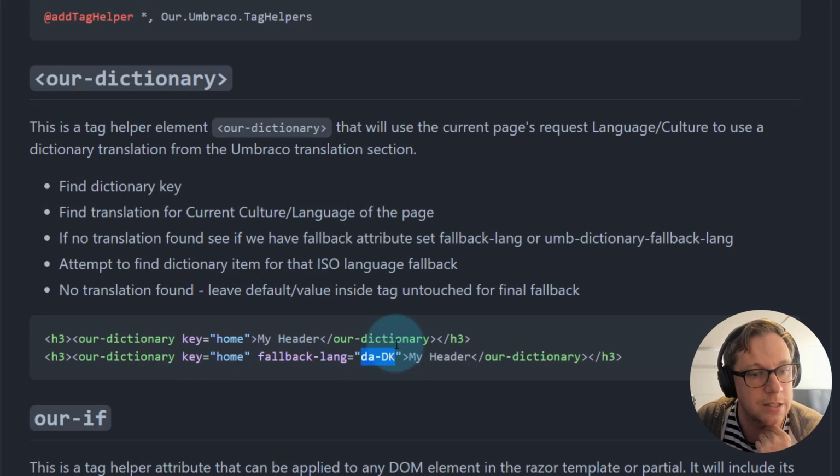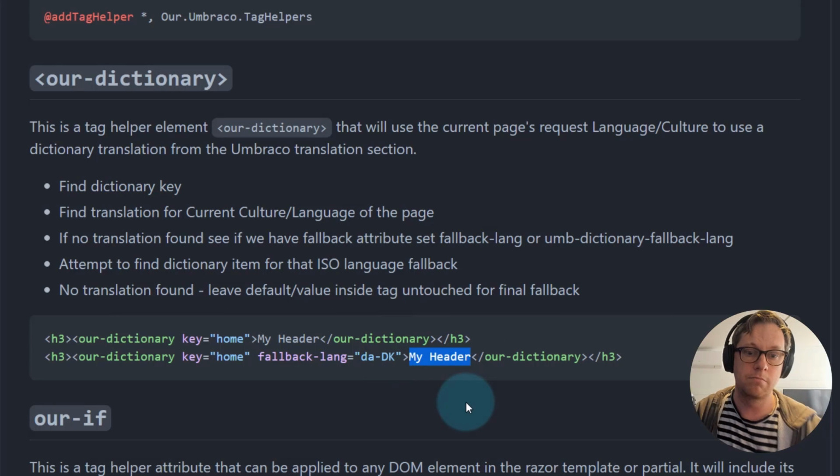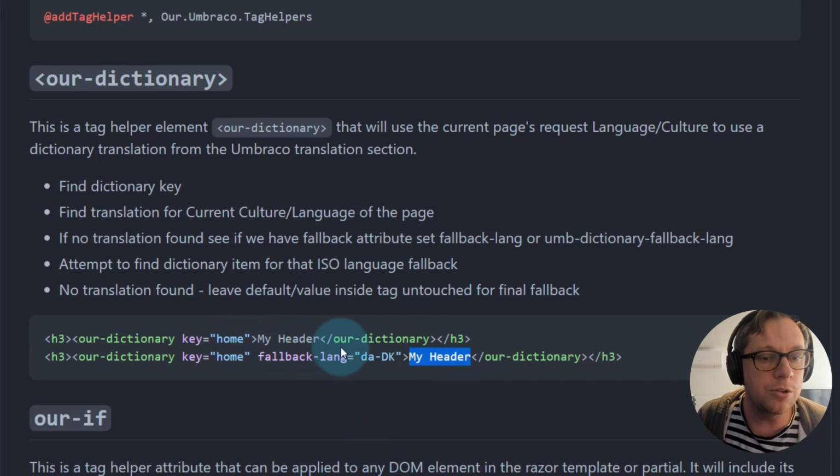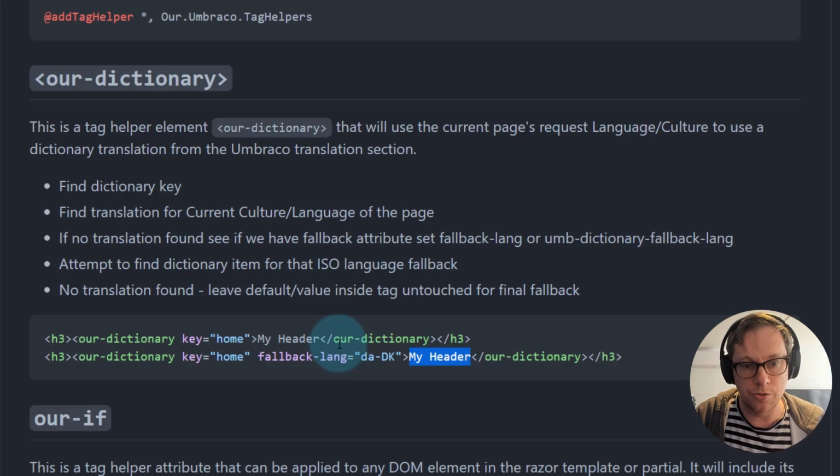And again, if that doesn't specify anything, then fall back to the content that's inside the element. So very useful, saves a lot of logic of if and doing dictionary lookups and things like that in your Razor or in your controller or whatever. I think this is a lot nicer in my opinion.